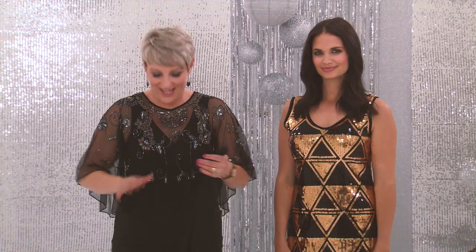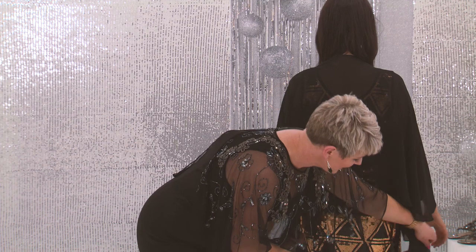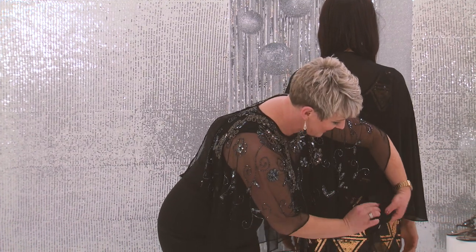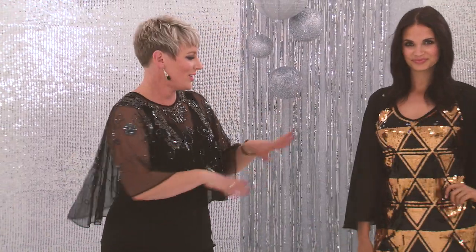Sleeveless is a big problem for lots of women. You can buy a dress like this little one that's got a pretty little cape that comes already with it, or you can buy these great wraps from Harlow. Grab the tails and tie them together, then pop it underneath the back so you get this lovely floaty look — and it stays on, so you're not going to lose it in your dinner. You can dance, you'll feel safe and comfy, and you will look gorgeous.